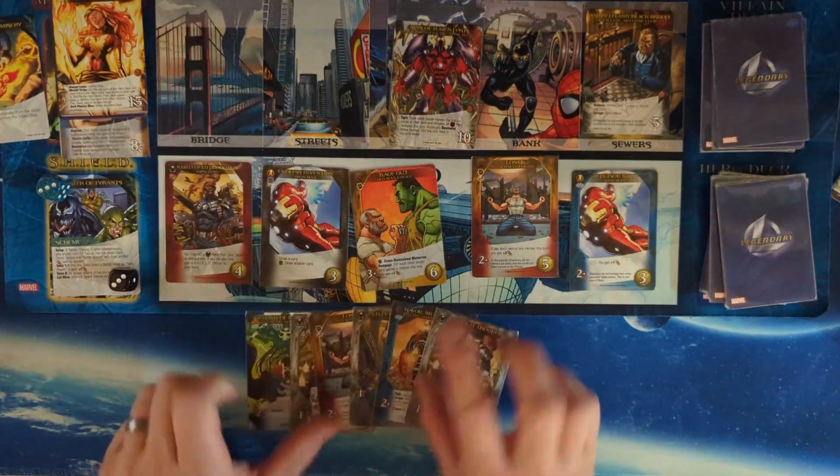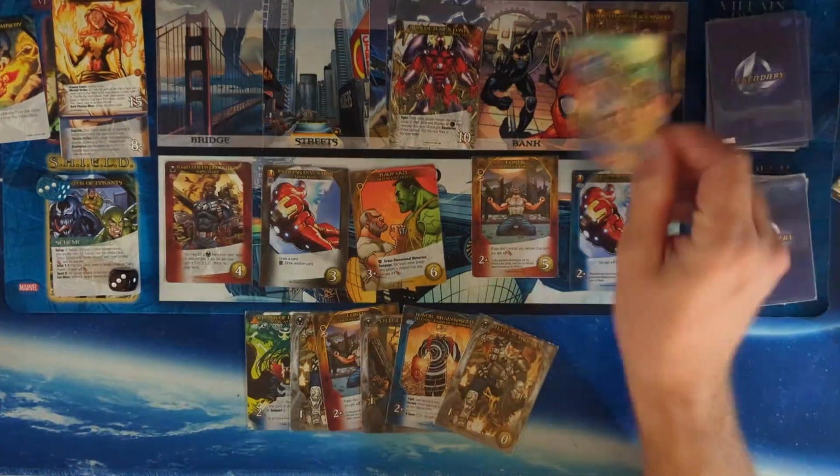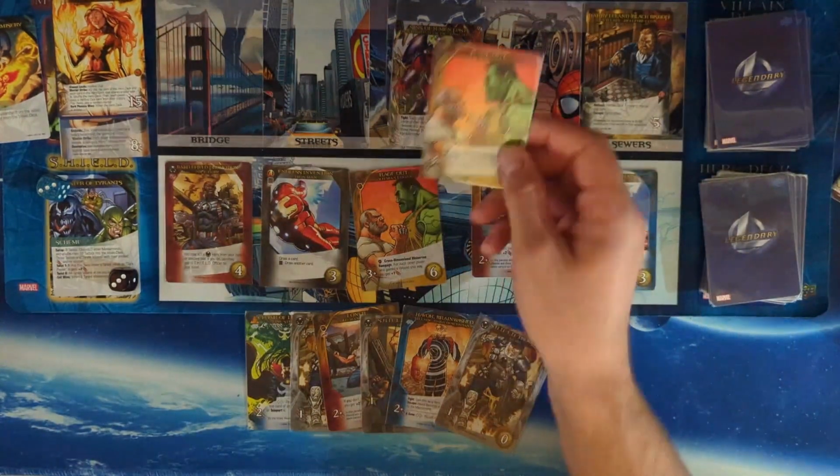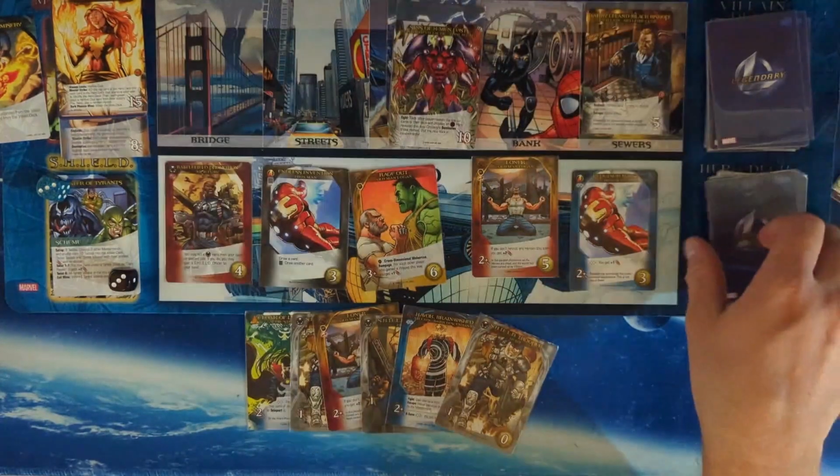All right, passing over to Harrison. Top card is gonna be Master Strike. Okay, here we go. All right, man, okay, we have to go through and get rid of all of our instinct cards in here.